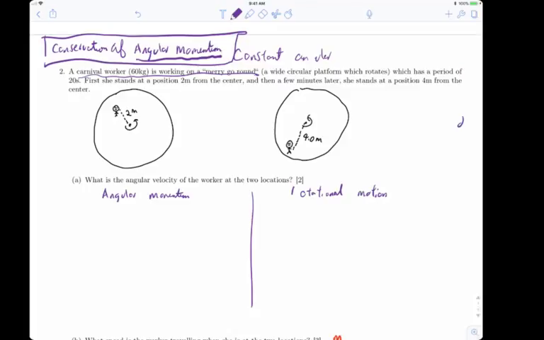How can you tell? Often I'm not going to spell out use angular momentum to figure out what the final angular velocity is. You're supposed to know. But these two situations, these two types of questions look fairly similar. So there's a couple clues that you can look for when you're doing the problem. When you're doing a rotational motion question, it will often be in a context where a motor is implied. A motor or an engine or something turning the thing, some control over the rotation.